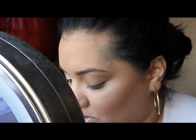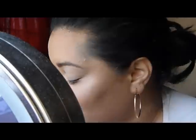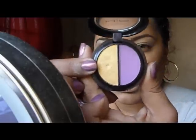Okay, so we're gonna start by applying a primer to the eye, and I'm using Urban Decay Primer Potion today. So once that's done, I'm going in with a new eyeshadow that I purchased. Now, this is L'Oreal Hip, and it's their gold and purple duo. Going in with the very yellow gold in this duo.